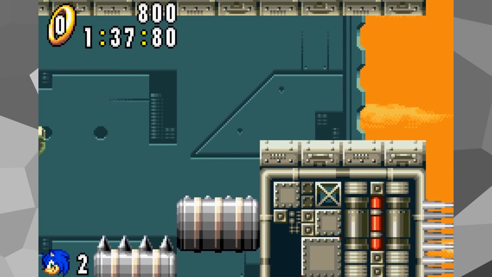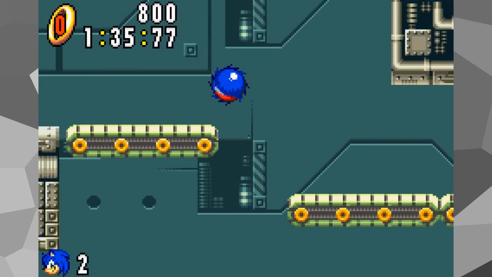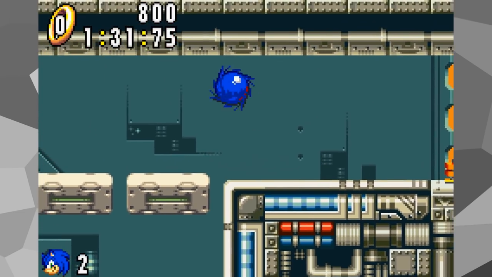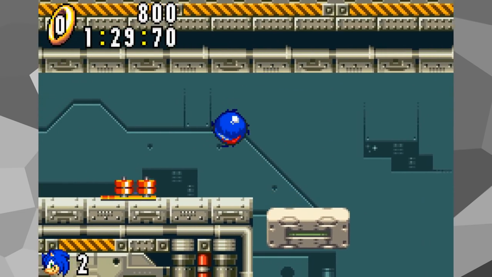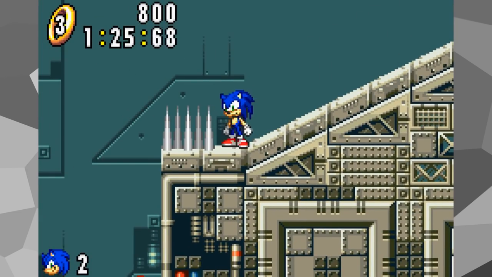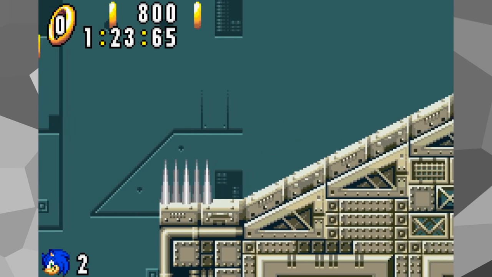Just give me life. You know what? I'm going over this way because fuck the establishment. Cool. Okay, just send me at a wall. I get what you're going for.